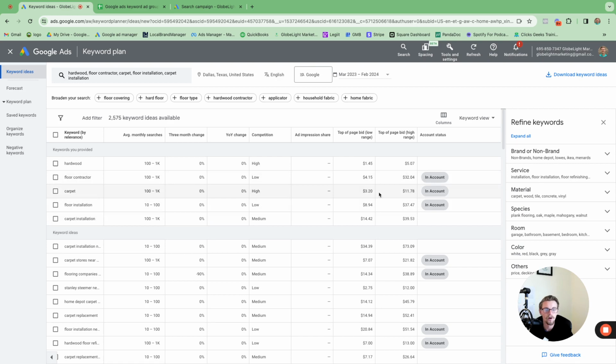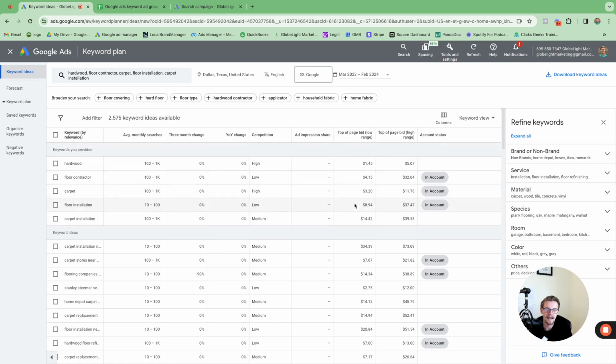What I would recommend is don't bid $40 out of the gate, but be high enough to where you're competitive. You can be in between. I recommend you start out a little bit above the middle of these two numbers.